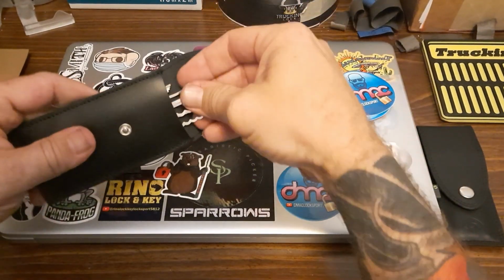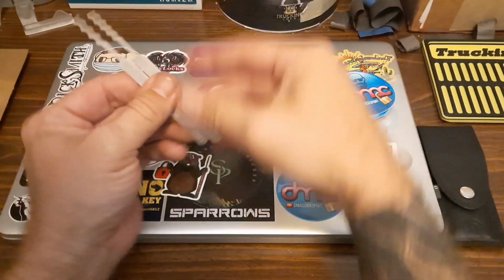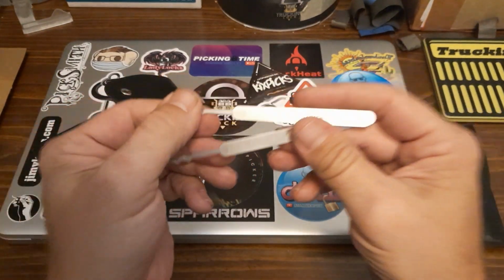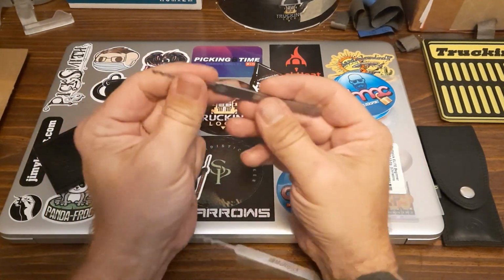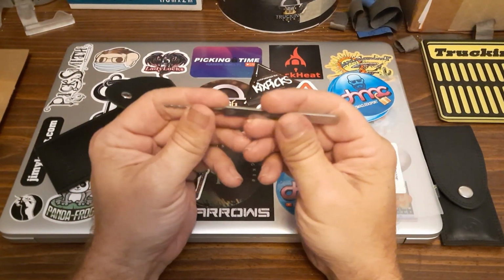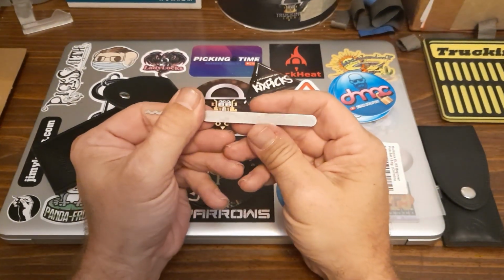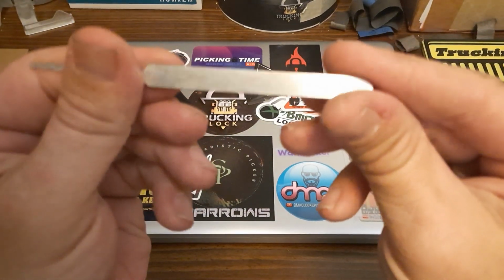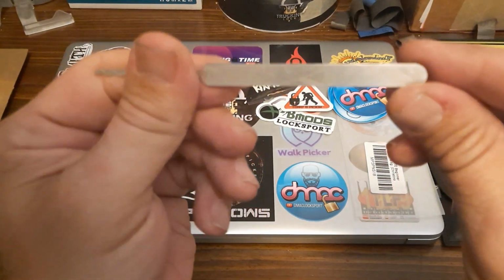Let's take a look at these. I'll get the rakes out first. Oh, wow. These are the first Multipick picks that I have got to play with and hold. This is the 5-peak. I just feel pretty good. Nice lamination, real nice artistic etching on the handles. These handles are beautiful.